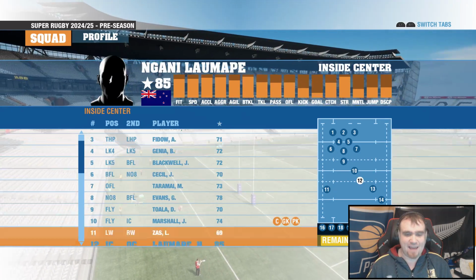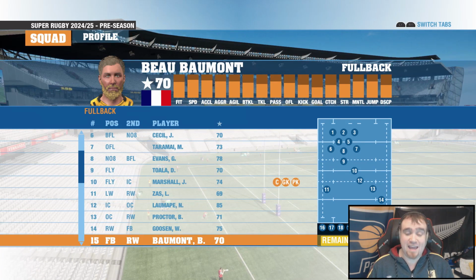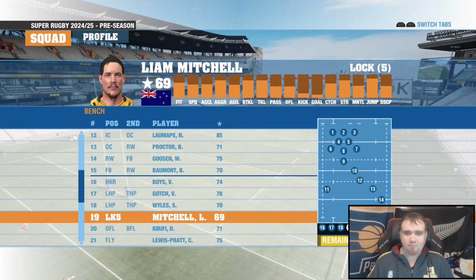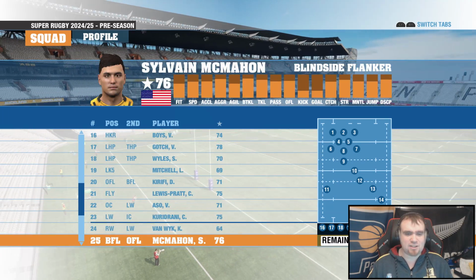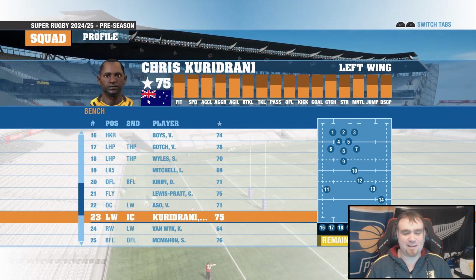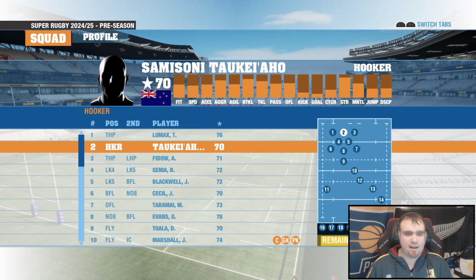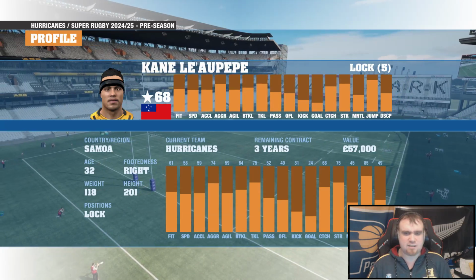Leland Zass has gone to the Hurricanes. Lamape Proctor, Husin, and Beaumont. That is a shocking name. So, yeah, as you can see, Steve Wiles, the American prop. Who is he? Karifi's still there, but these guys haven't got any better. Chris Kuranjani, he left us and went to the Hurricanes. What a traitorous man he is. Sylvain McMahon, so there's a lot of nobodies in here. They have filled out their squad, 33 players. Kane Laupepe is still there. How old is he? He must be 132.